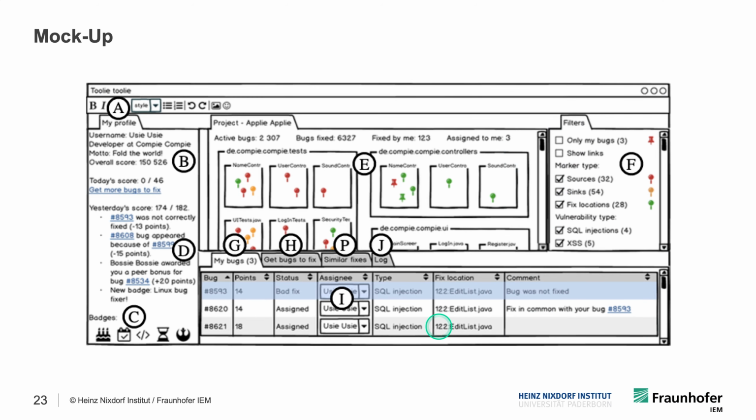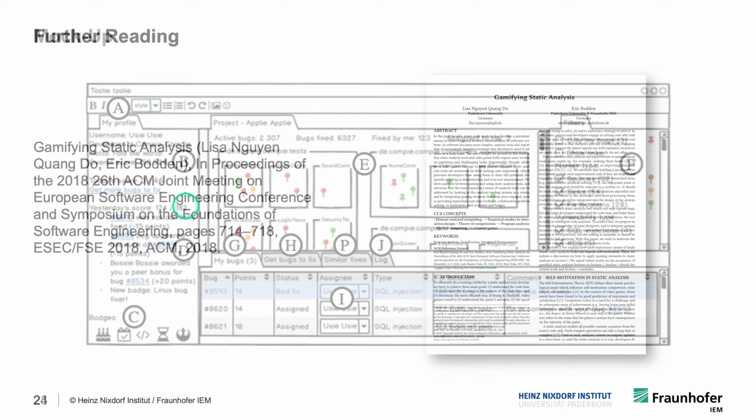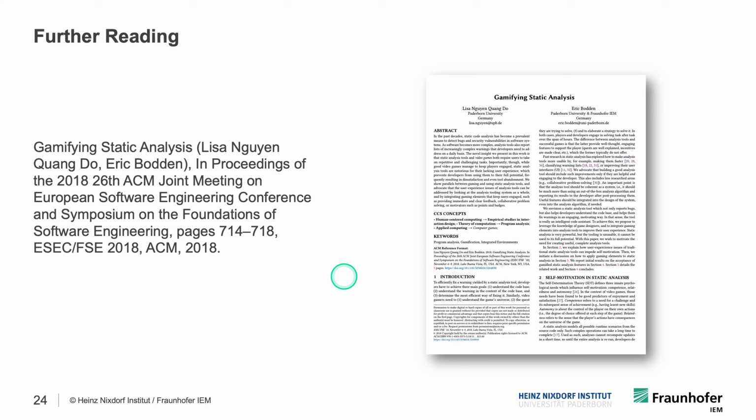And yeah, I don't want to go into detail here, but we basically had some mock-ups, right, of how you could actually have different interactive user elements, and also have more of a community spirit to the whole thing, right? So maybe you could earn some scores, like you can see here, by fixing certain bugs. And you could then also have competitions between different users in the same development team, for instance. So we wrote an idea paper about this at ESEC/FSE 18, where we pitched the idea and also wrote a little bit about these concepts that we thought of.